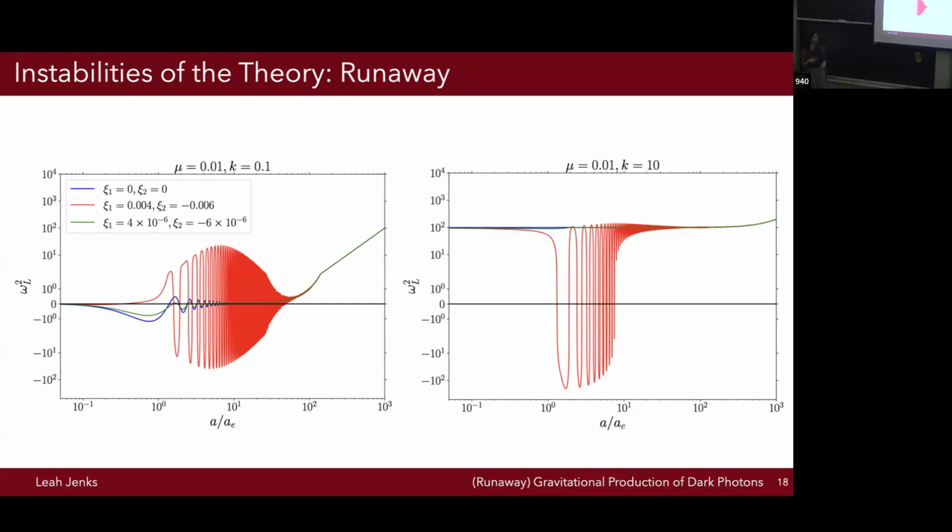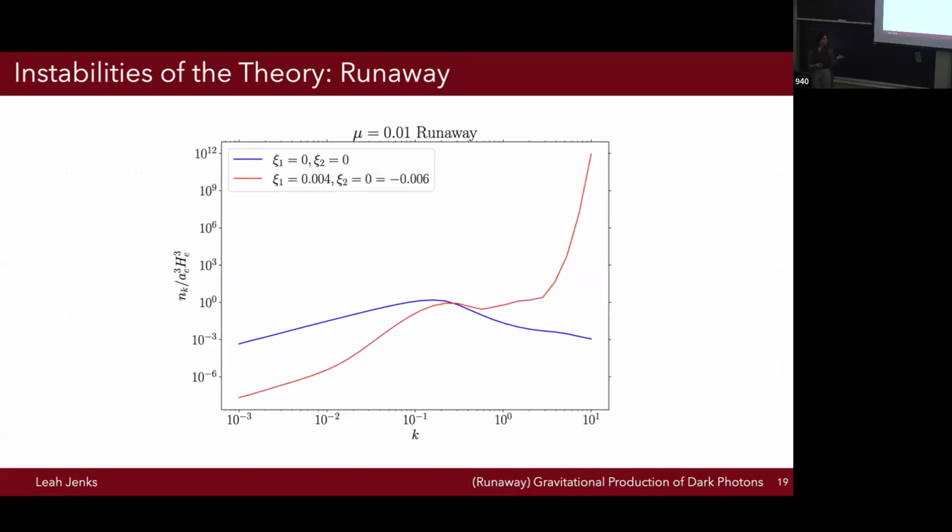And so here we get some oscillations, we get some particle production, and then for the blue and the green at high K, the particle production slows down. For the red, however, going to higher and higher K, the particle production never shuts off. Because we keep having these oscillations, it keeps growing and growing and growing. And so this is what we call the runaway instability, which is like a gradient instability.